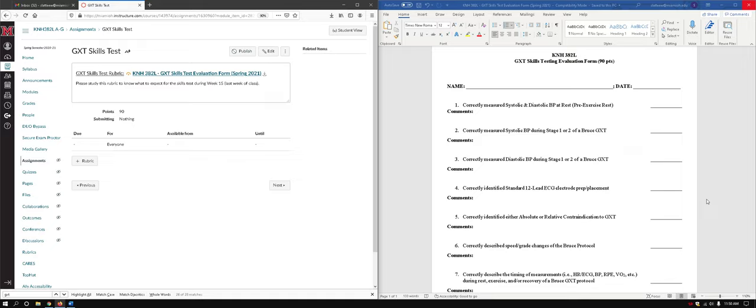Once that person's been rested, we'll go ahead and get blood pressure. Blood pressure will be taken with a double set of stethoscopes so the instructor and the student being evaluated can both hear. The student will physically pump up the sphygmomanometer and place the stethoscope to listen for the brachial artery. You'll get at most three chances to get it correct for both rest and exercise — within 8 millimeters of mercury for the systolic and 4 millimeters of mercury for the diastolic.